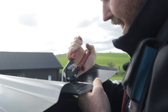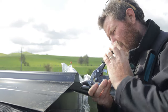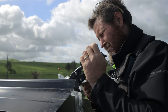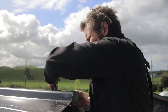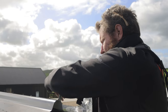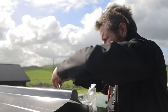So I'm just lifting the tin up and my snips up so that I'm not rubbing against the flashing the whole time and putting scratches into it. Sometimes it is actually easy to be up on the roof to do this. So just whatever feels comfortable for you when you're doing it. There's a double fold on this bottom edge, so it's quite hard to get your initial cut through. Once you get that, you're away laughing.